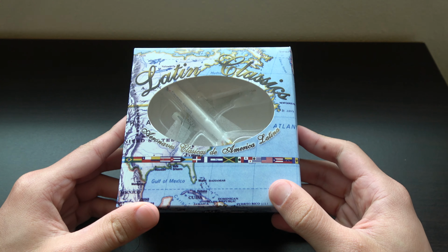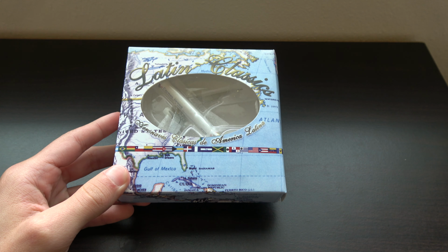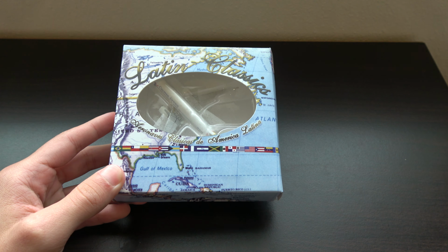This time it is a very special model, and a model that means a lot to me. I'm super fortunate to have gotten it as it sold out really fast, and I have not been able to find it really anywhere else. But it is my hometown airline, Cayman Airways 737-800 MAX. I know with everything, the MAX is still grounded and whatnot. I got this plane after the MAX had been grounded. But nonetheless, this is a fantastic model. I am so happy that I was able to catch this before it sold out.